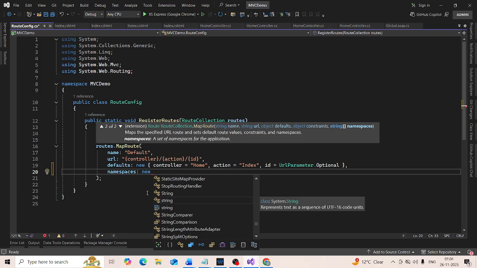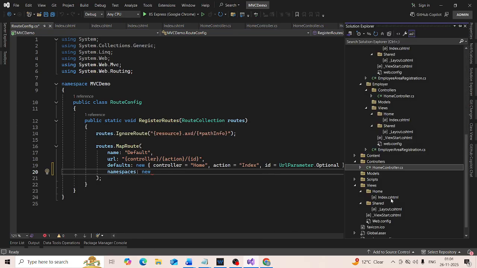Now this home controller in the main area, within this controller folder in the main area, that is the home controller.